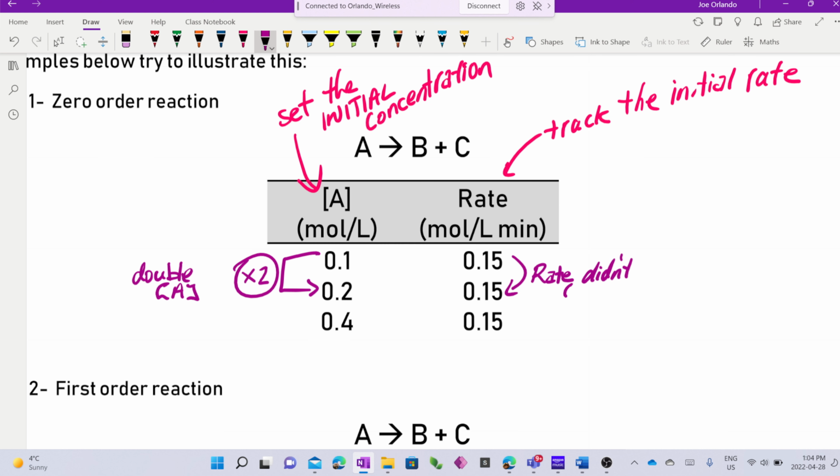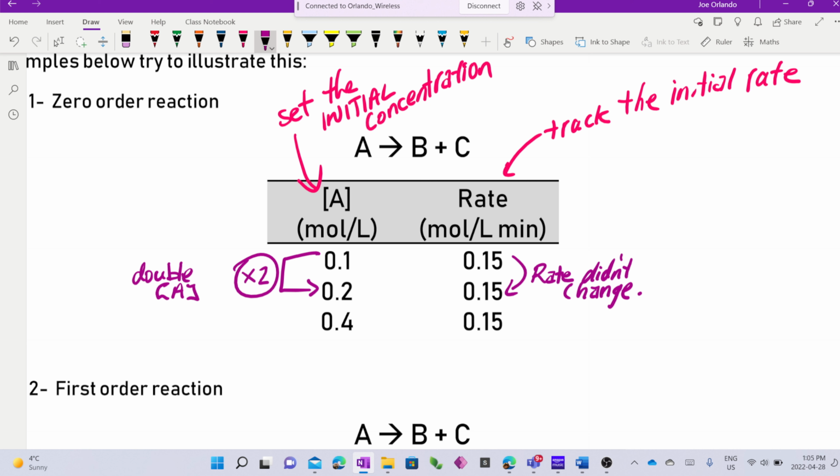Very good. A zero-order reaction is a kind of reaction that doesn't depend on how much stuff you have. There aren't many things that are zero-order reactions, but these would be reactions where the molecule A doesn't have to interact with anything else. It doesn't have to bump into B. It doesn't have to bump into a catalyst. If it just depends on itself, decomposition reactions tend to be zero order. They don't have to bump into each other to decompose. You just get them hot enough and they decompose.